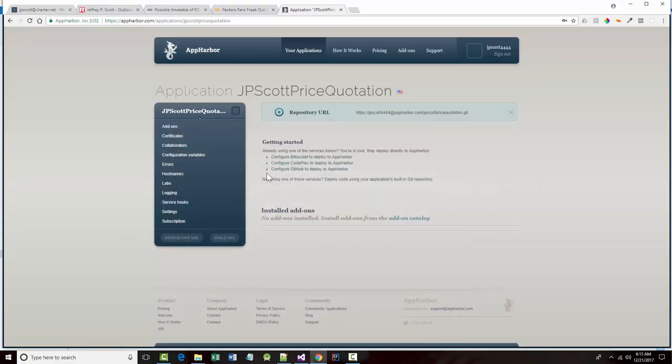Okay, so I've clicked that link. You see it up in the upper right-hand corner now. Highlight the link and copy it to the clipboard.